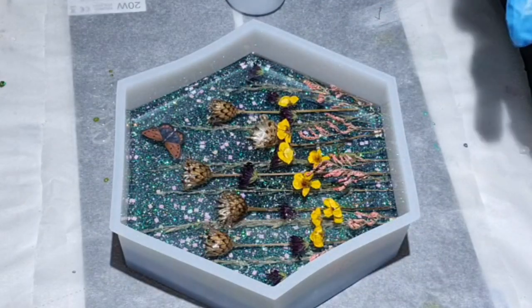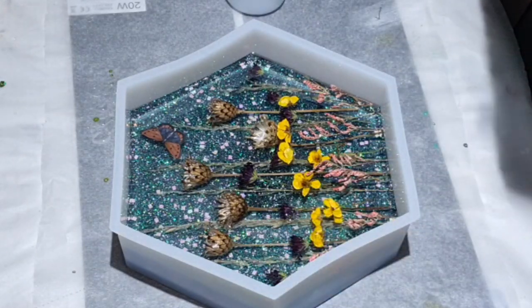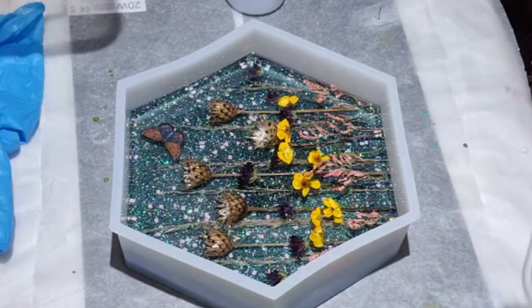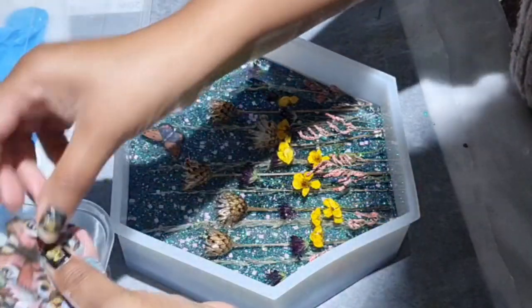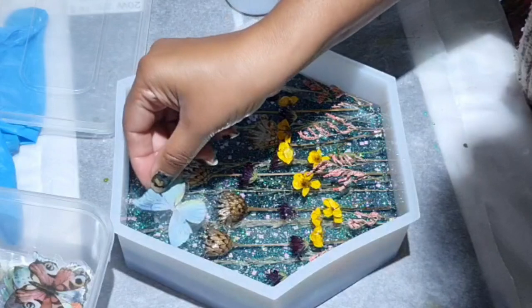Now I'm going for one bigger than this size. So I'll mix my resin, but I'll just take my gloves off because I want to stick the butterfly first. So which one shall I go for? I want to choose one a little bit bigger than the one I've got there. Maybe this one.